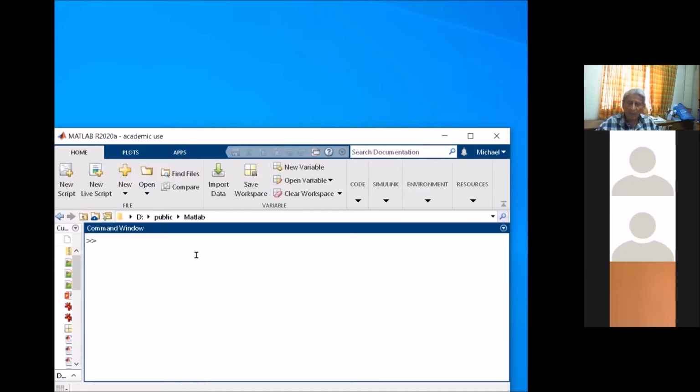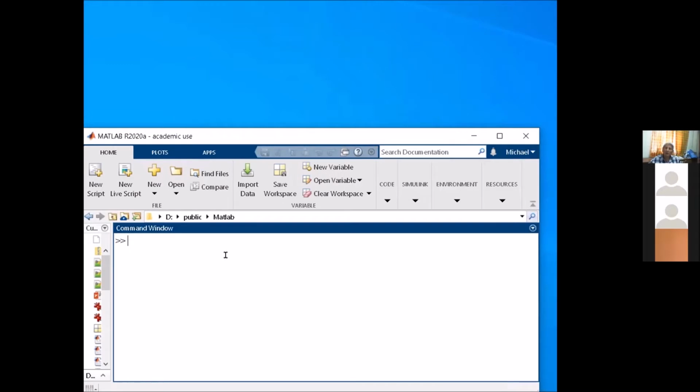Now let's start with the first example. The first example is modeling a simple static model of the static deflection of a beam. To see this kind of model, this object, we will use the figure that we sent to you. And for this, we will write a command to open this figure.